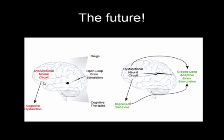So finally, let me mention the future. Right now, we have dysfunctional neural circuits that lead to cognitive dysfunction, and we sometimes give drugs, we give cognitive therapies, but they're outside the brain, and it's hard to get them targeted to the right therapy. We also do brain stimulation for Parkinson's disease, but that's only effective towards movements. In the future, I imagine an era when we treat symptoms very, very specifically. One way to do that is adaptive brain stimulation, where we use brain stimulation that adapts to patients' dysfunction. We localize that in patients with cognitive dysfunction, and we treat that very specifically.